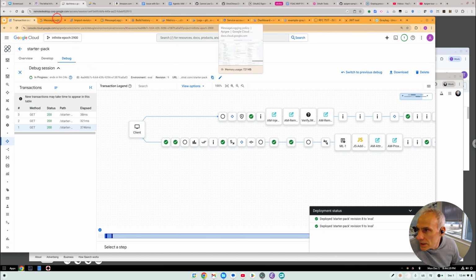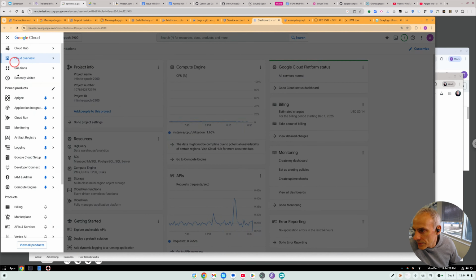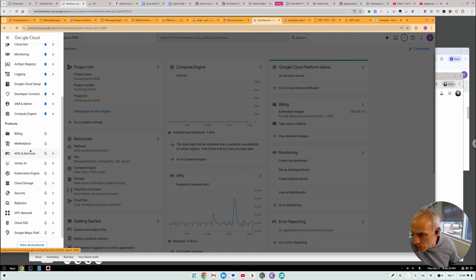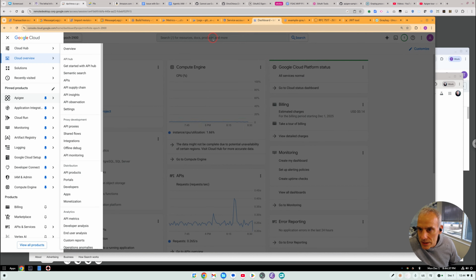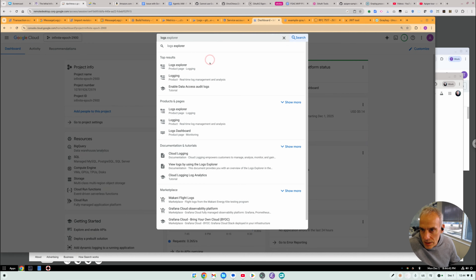logging, which is, where will that be? Let's find it here. Here's the GCP dashboard. I'll go to observability. Let me just search in here for logs explorer.